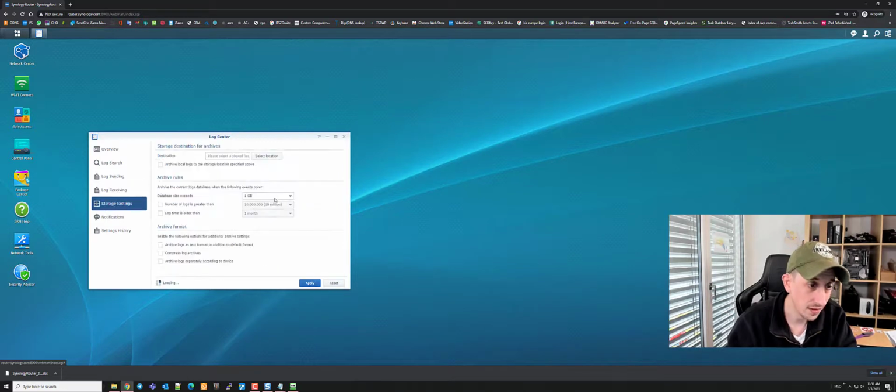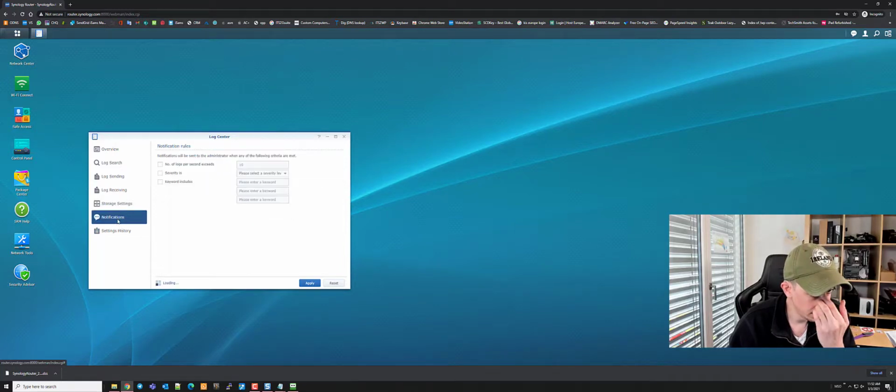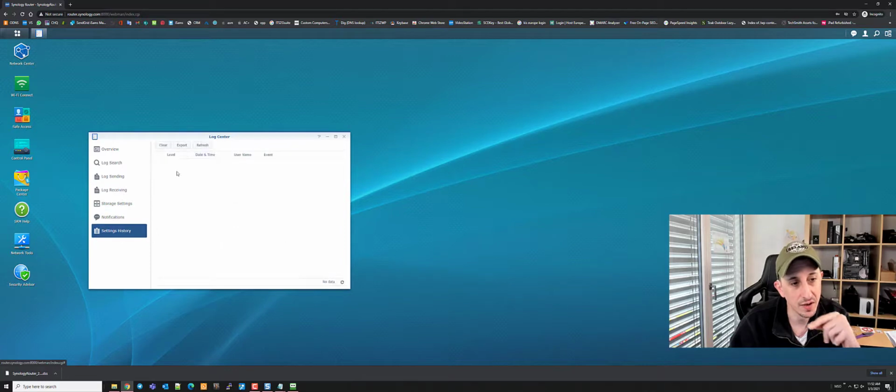Of course, logs take space, so that's why you have a few space options on this device. Therefore it says, give me a place to store all of this. So you've got to put something in there. Notifications, let me know if the logs are blah, blah, blah. And I think you can even set it so that it auto deletes logs after a certain time frame.